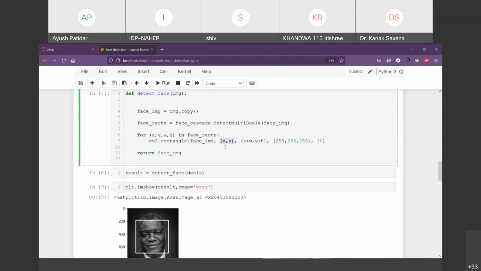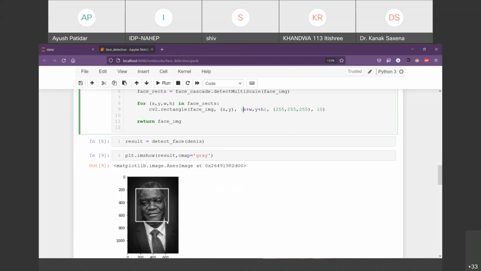Second is the coordinates of the top left corner, and third is the coordinates of the bottom right corner. So how do you get the coordinates of the bottom right corner? It is quite easy: the coordinate of the top left corner plus its width. So x plus w would be the x coordinate of the bottom right corner, and y plus its height would be the y-axis coordinate of the bottom right corner.